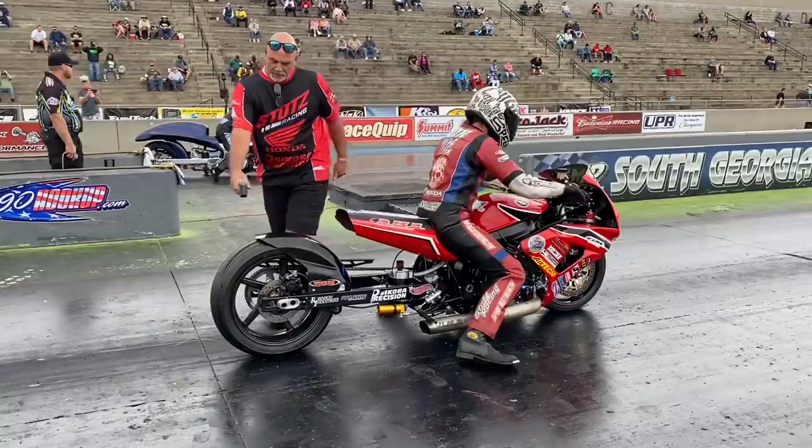So right before Frankie makes a pass, you're up there, you're talking to him, you're taking a reading on the tire. Take me through what your job is at that point. Well, basically the reading on the tire, you want the tire within 20 degrees of optimum for the track temperature. Sometimes you'll see me hold him there until the tire gets to that point, and then I'll move him forward.